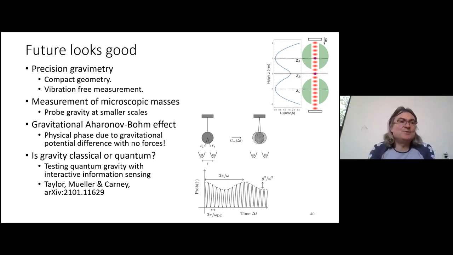And I want to put in a plug for a beautiful result by one of my former postdocs, Xiaoyu Lan, who's working at Nanyang University in Singapore. He realized an atom interferometer inside a hollow core optical fiber. So that shows that at least in theory, such a shield is feasible even on a small length scale.